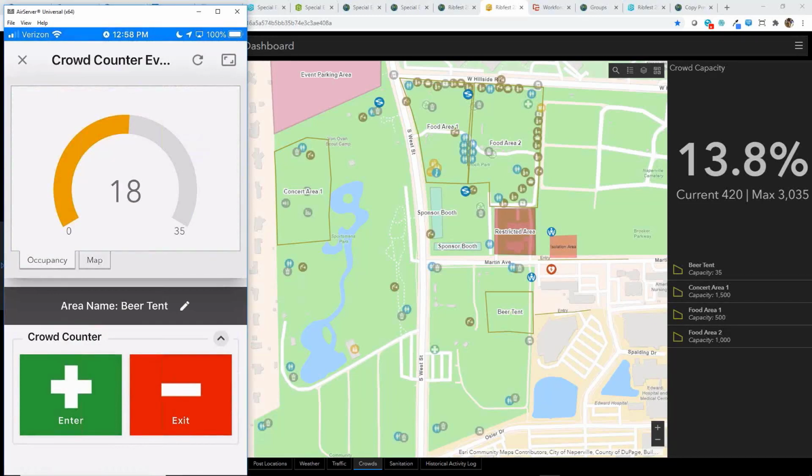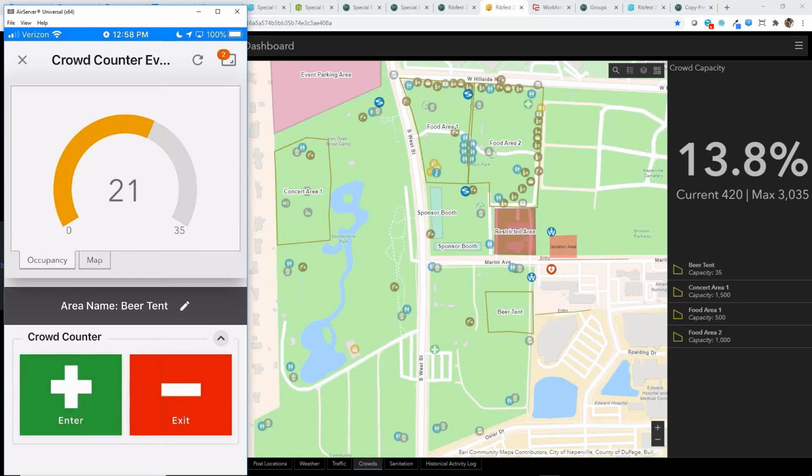And now I might be just a security personnel or an officer, someone who's been assigned to an entry point of that area to track people coming in. So I'm just watching the door, watching people come in and go. As I see people come in, I'm pressing the enter button. As I see people exit, I'm pressing the exit button.